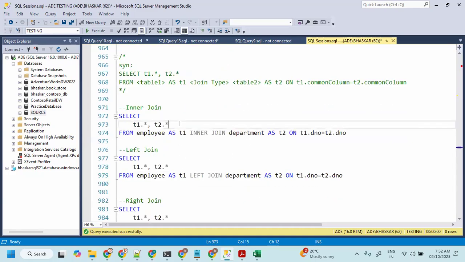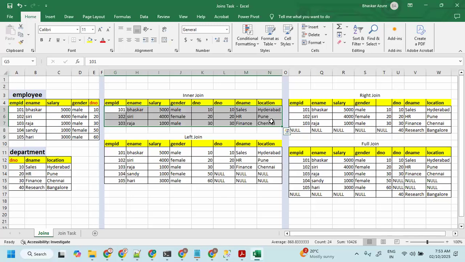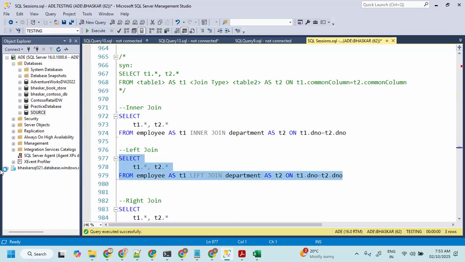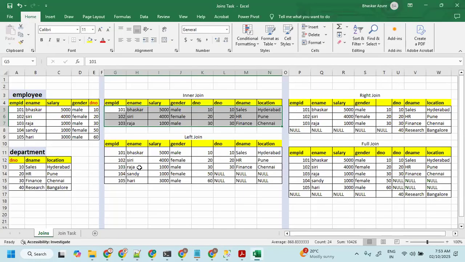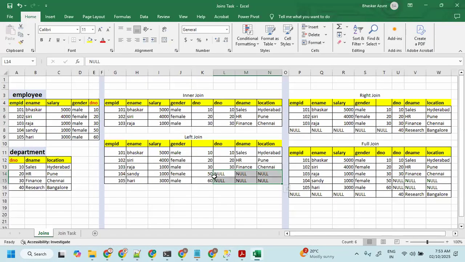Now, if I apply inner join to get only matching records, I'm taking inner join. You can see here, only matching records between the two tables. 3 records are there as per this Excel result. And in place of inner join, I'm going to give a left join. Rest of everything is the same. Only the type of join is going to change. Now you can see 101, 2, 3, 4, 5. All 5 records are available here. And if there is no match, you have nulls. You can see. That is a left join.